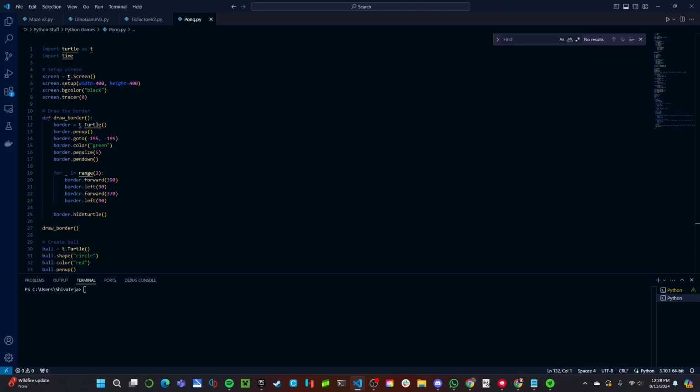So today we're going to be diving into another game. As everyone knows, the first ever video game to be made was Pong, the game where there are two paddles on either side, and you basically play the game like it's table tennis, but online. So yeah, we're going to be replicating this game using the Turtle Graphics library, and enjoy.